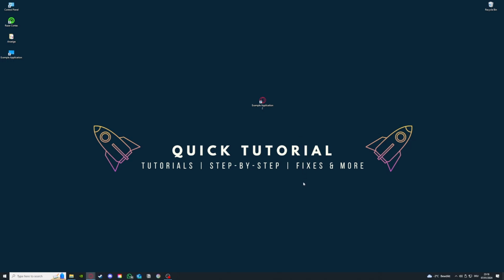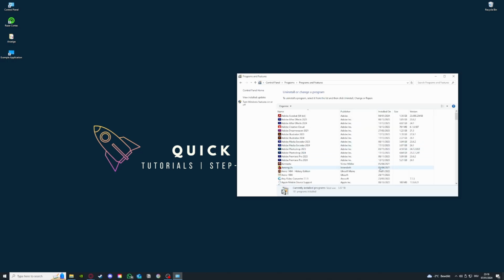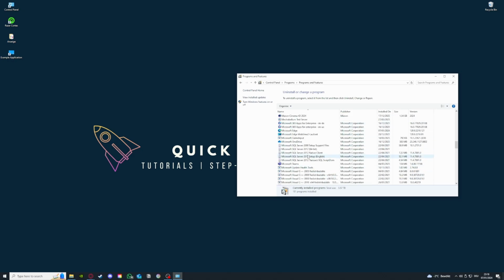And now I want you to go to Control Panel for the last fix once again. As I already showed, you can also go to uninstall programs. If you really have an issue and tried everything, you can just go down to your program. I'm going to select anything here, for example Microsoft Teams. You can click on uninstall and just download the program once again. I know it can be a little bit annoying if you don't have the best internet connection, but I want you to know, if you reinstall the program, oftentimes the problem is solved.